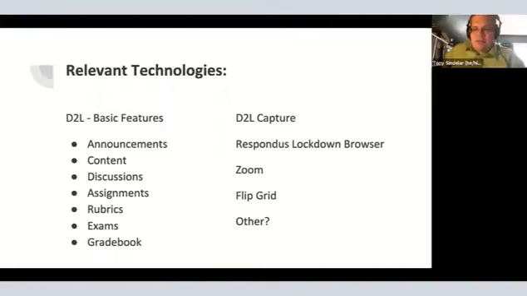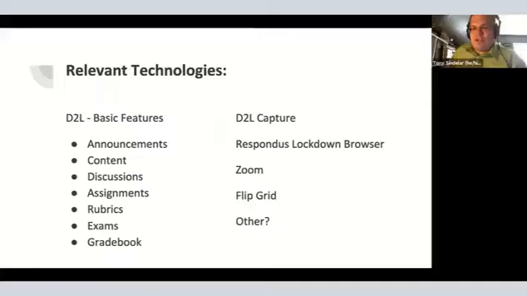I've got some other tools listed on the right side of the screen here, which I suspect you are less likely to be familiar with, but some of you may know about some or all of these. D2L Capture is a tool that we have for doing recordings. There are two flavors of D2L Capture, and there's only one that you care about right now. There used to be, and we still have it, it's just not in use very much, a way that you could record your classroom sessions to post for students. People would schedule a time window, and there's a camera in the ceiling that would record it, depending on which classroom you're in.